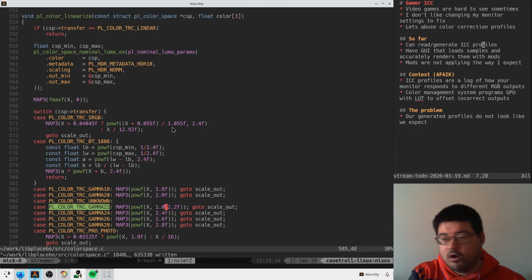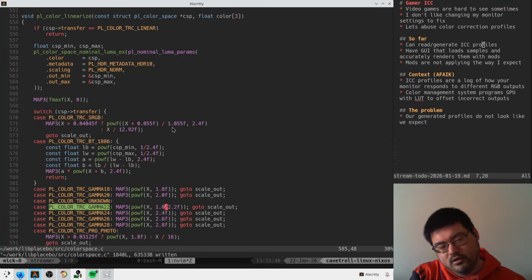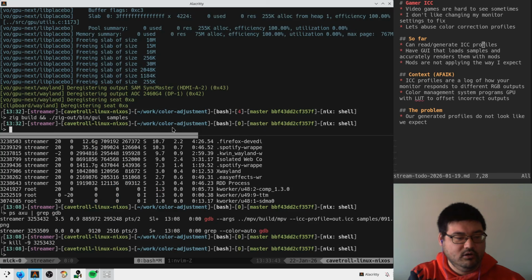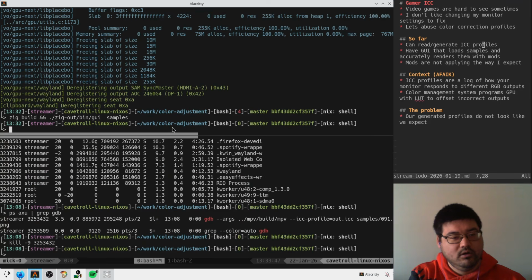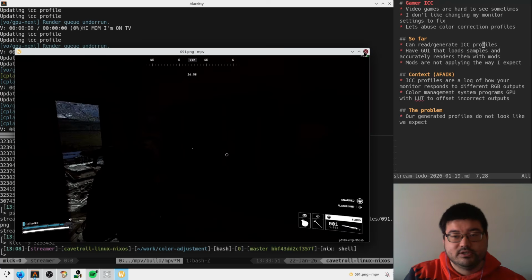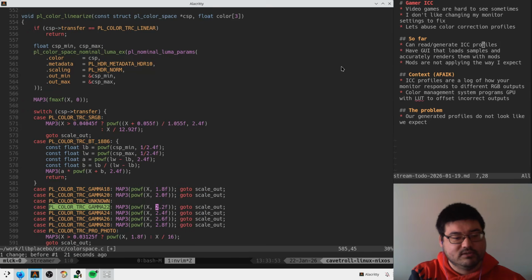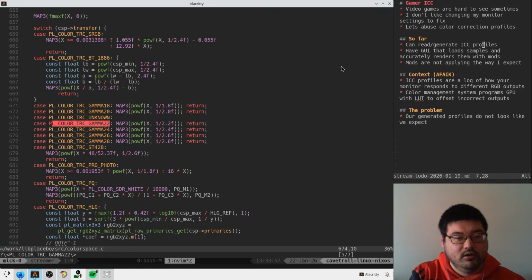Is this just the wrong way? Is it double applying instead of inverse applying? Hold on. Let's just do a little 1 over here. Nope, that does not look any better, and I'm not even convinced that this is the right spot. There's probably another place where he does the 1 over.